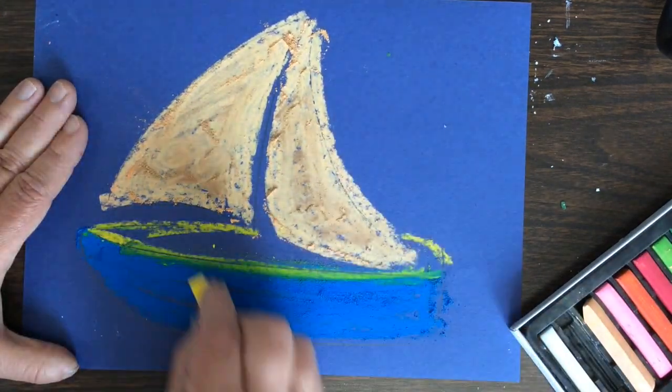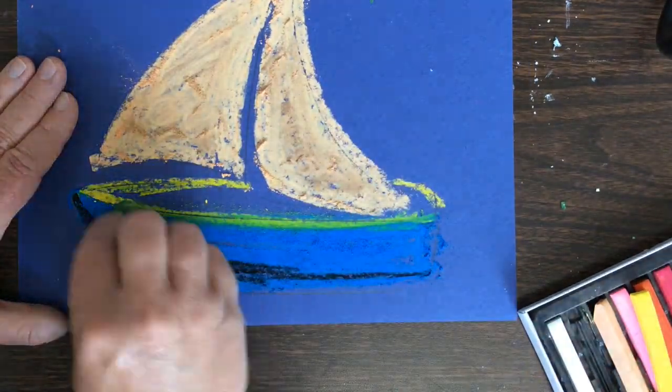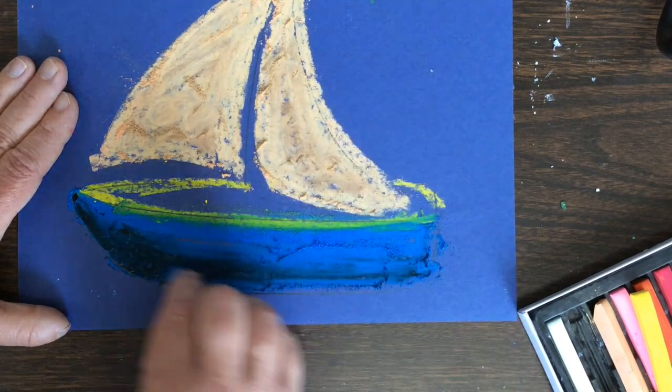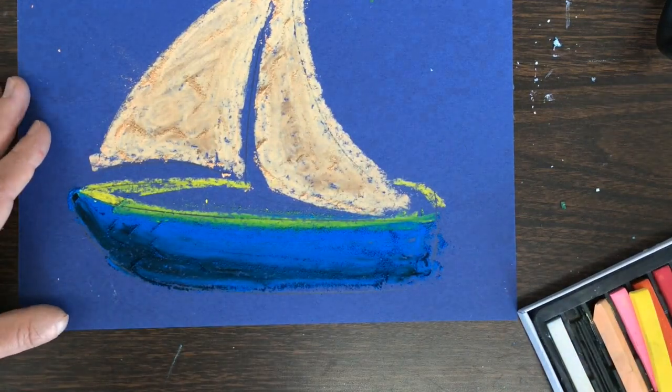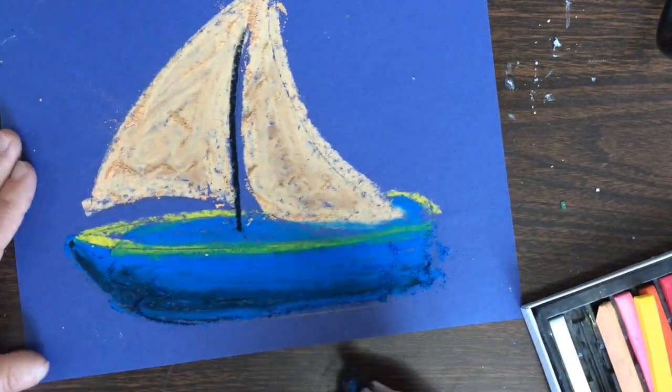You can give the illusion of 3D form by shading areas away from the sun darkly and areas in the light with brighter values. It doesn't take much of a dark color to change a lighter color.